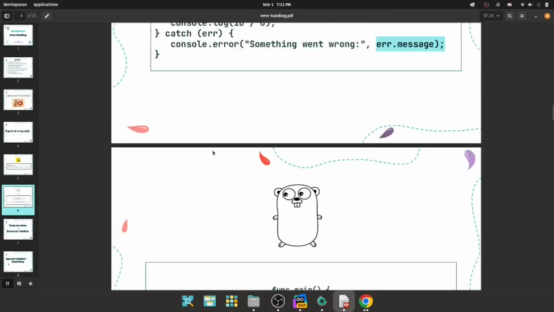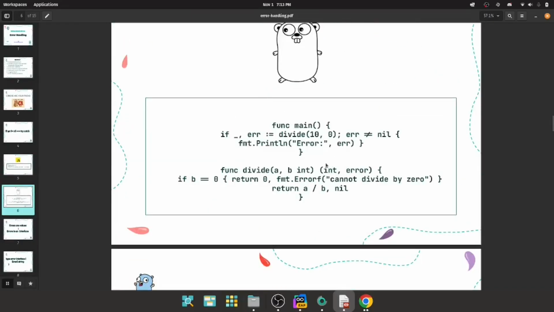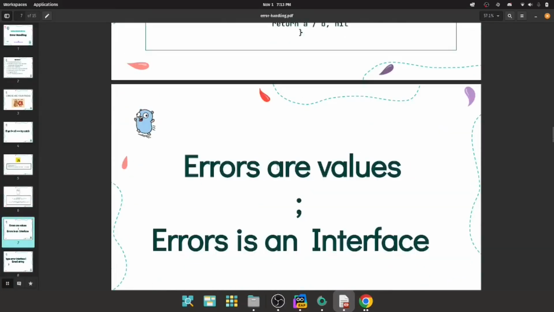Okay. So the same example shown in JavaScript, in Go. Errors are values. That's one thing you have to know. They work just like the way you return a value from a function. Errors are also returned in that way. This is a sample program of it, but we would try and maybe come back to this. I want to explain what these are before. So errors are values. Let me just share my IDE quickly.